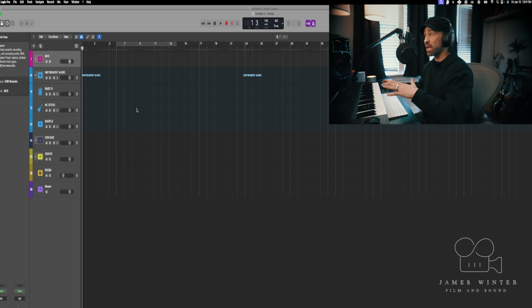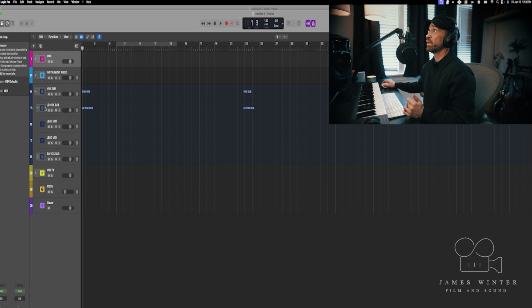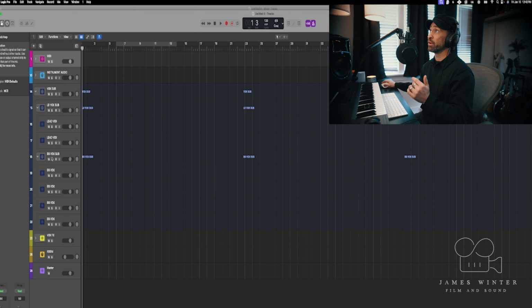But just to start us out, I have everything loaded up in MIDI, which is generally where I like to start. I also have a vocal subgroup. This Vox sub encompasses all of the lead Vox as well as all of the background Vox. If you look in the lead Vox sub, I have 2 tracks for punching in, and it's in its own folder, as well as my background Vox sub, which has 4 tracks for those nice big wide vocal stacks.